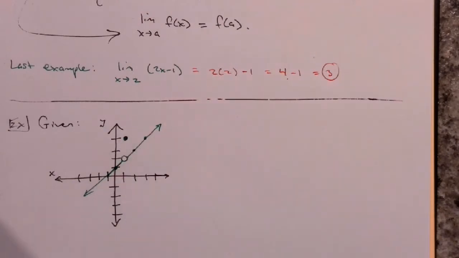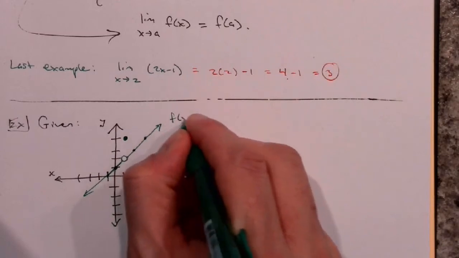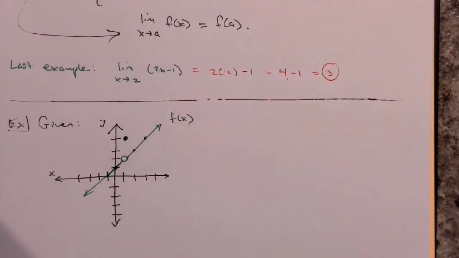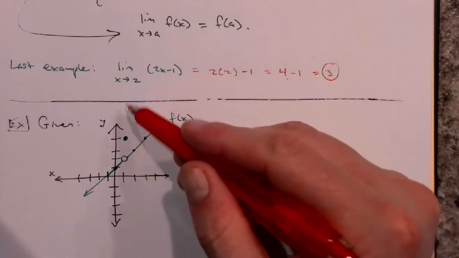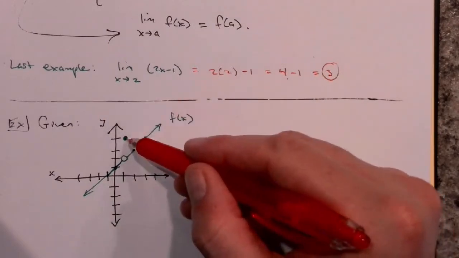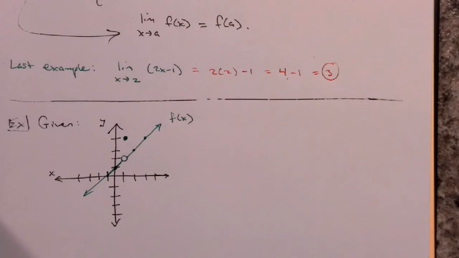which I'll put right there. So this is still a function, right? This is f of x. We'll call it f of x in this case. Still a function because it passes the vertical line test, right? Even where the hole is, it only hits the graph once. This is part of the graph. This is not part of the graph. But then I could ask you to find the limits based on this graph. So I don't know what the function is. I can't substitute in like I did in the last one. You really can't do it numerically.